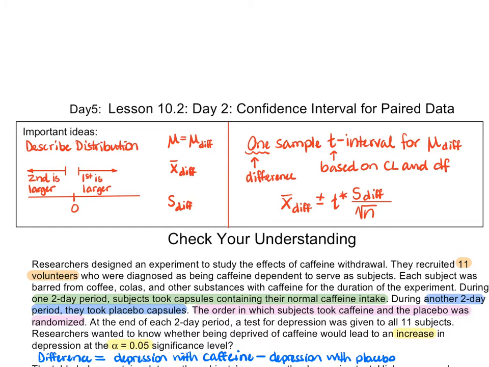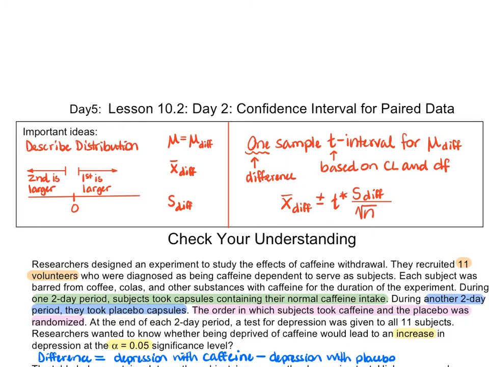Look at all the information that's been given to us. We have our sample size. We know what the treatment groups did. We know what they measured at the end of the experiment. We know our alpha, or level of significance. We know the direction. If we were going to run a hypothesis test, we know the direction because they think it's going to be an increase. And in terms of our conditions, it says that the order of the treatments was randomized. Notice that our sample size is 11, so we are going to be looking back to see it does not tell us that they come from a normal population and the sample size is small, so we're definitely going to be graphing the differences.